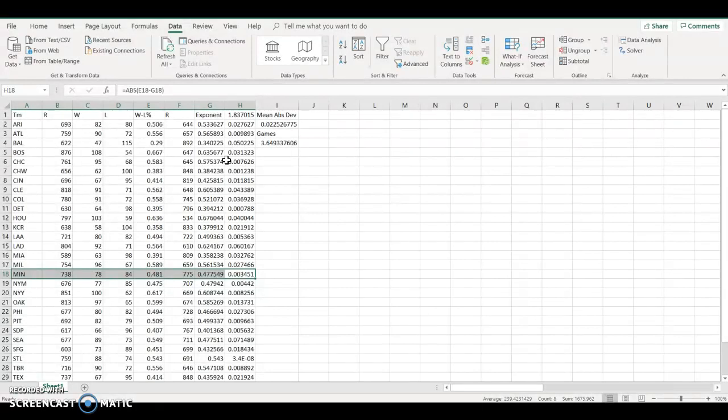Your job is going to be to use Microsoft Excel or Google Sheets to do this based on 5 years worth of data from either baseball, football, basketball, or some other sport of your choosing, as long as you can get the offensive points or runs, the defensive points or runs given up, and then the win-loss record so that you can get a win-loss percentage.